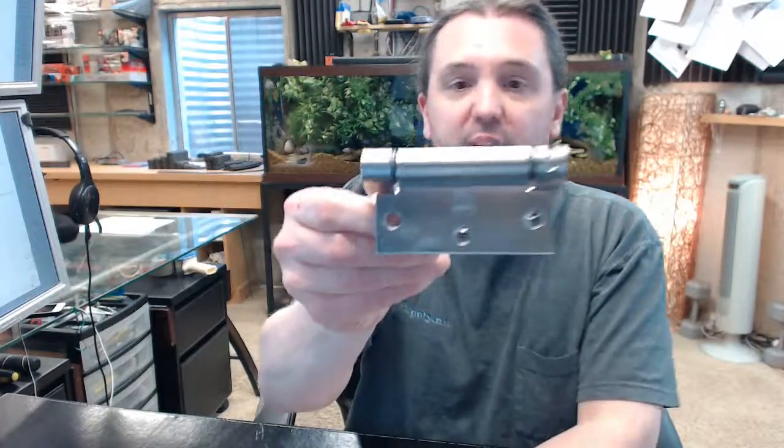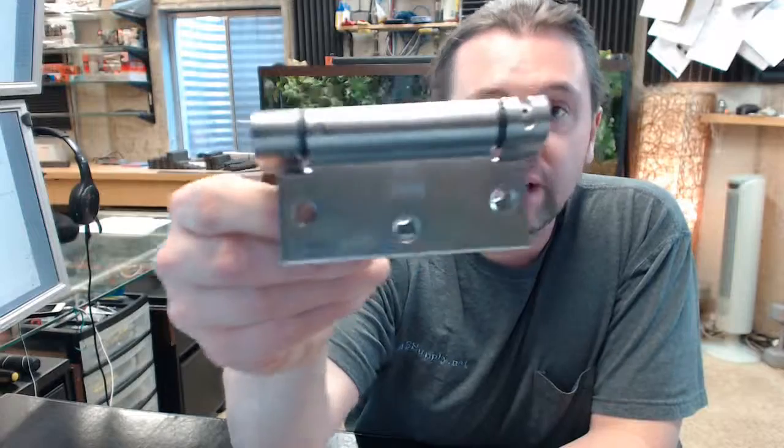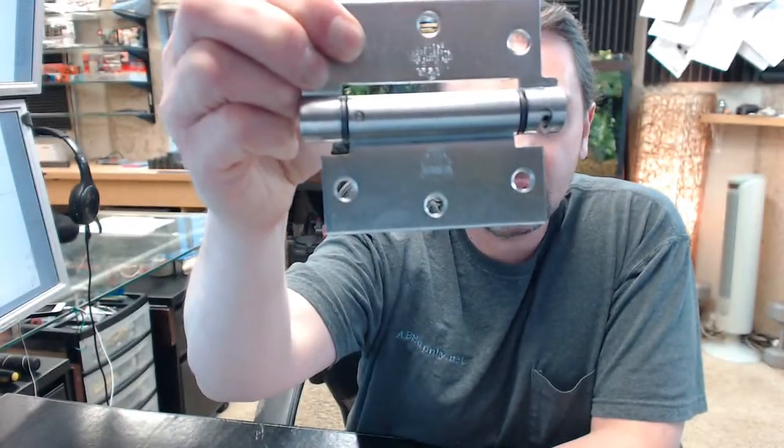The last thing I'd like to point out to you is the Bommer logo, and right above it says Made in USA. That's a fact that Bommer is quite proud of, as am I to represent them.